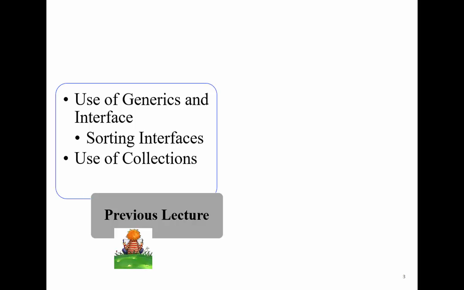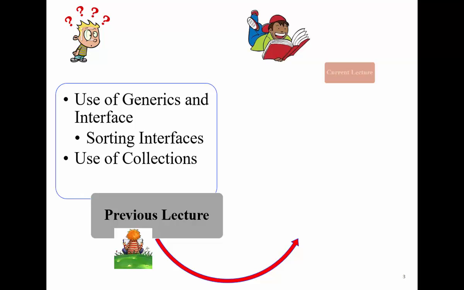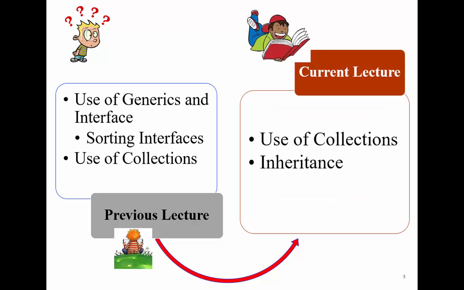We mentioned last time that we have list as an interface, set as an interface, and map as an interface. And we cannot create an object from interface. So we cannot create a new list. But we can create an array list, because array list is a class that implements this interface, the list interface. So we're going to come also today to talk more about using the collections.